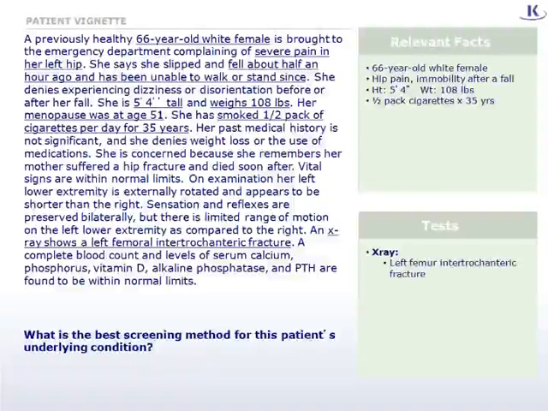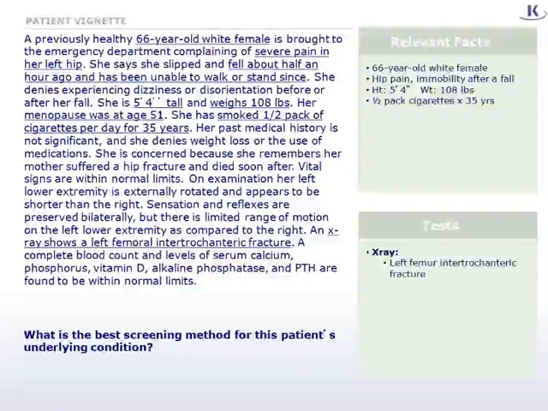The patient reports having slipped and denies dizziness or confusion before or after the fall. Falls are a major cause of morbidity and mortality in the elderly and must be investigated carefully. Despite the absence of neurologic findings or history of cardiovascular disease, these common causes of falls in the elderly should be ruled out in this patient.